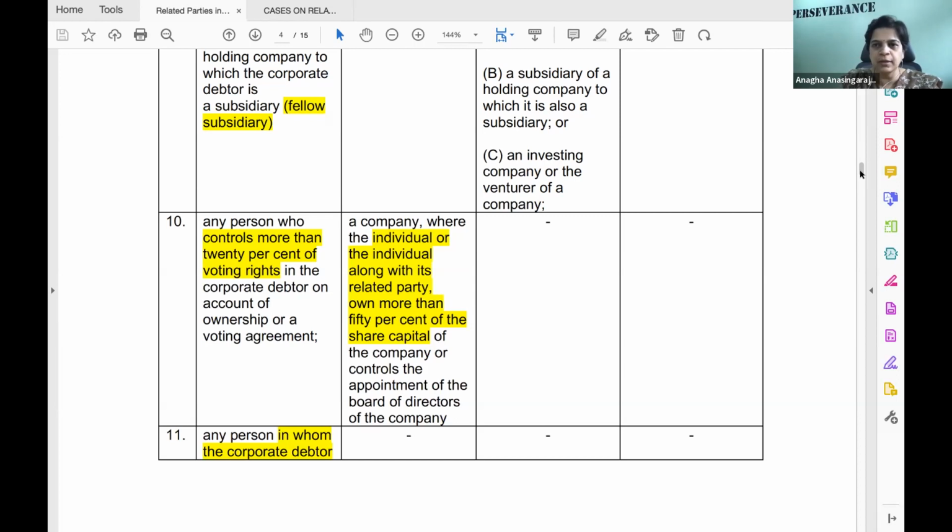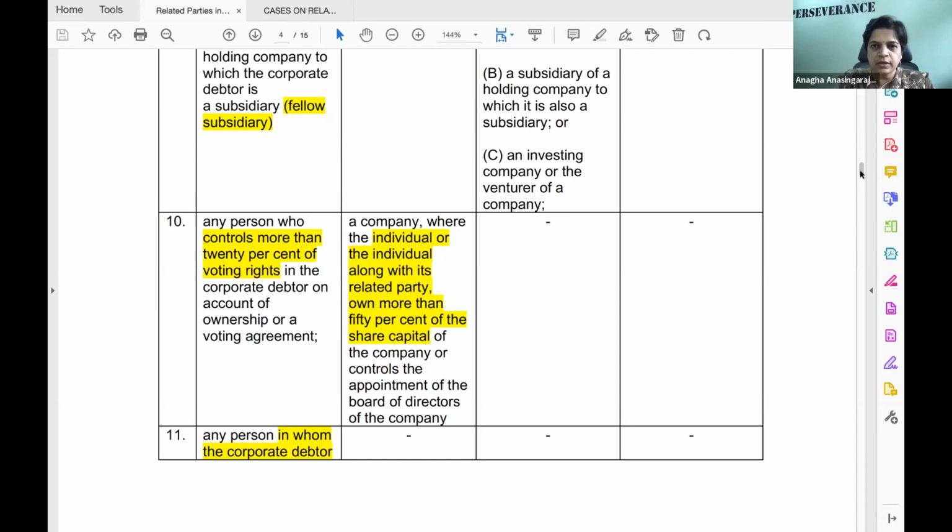So any investment agreement, the SHA, SSA, anything which could be there. We need to look at all these agreements which will be available in the CD. And if we are able to identify such a person, then such a person may be classified as a related party. The only thing we need to see is whether he is actually controlling the voting rights.